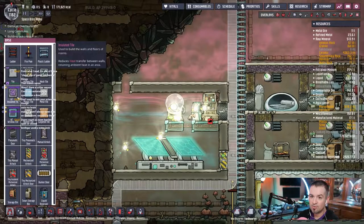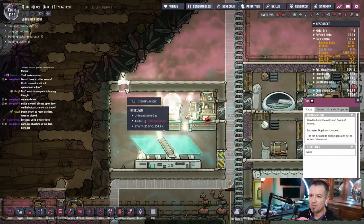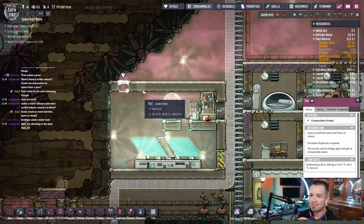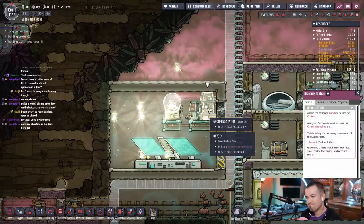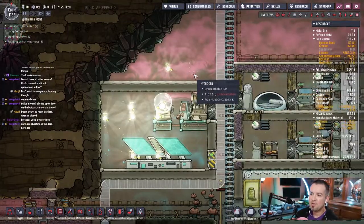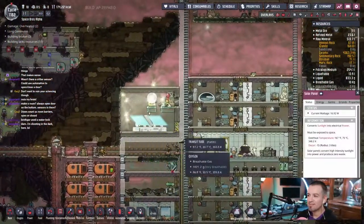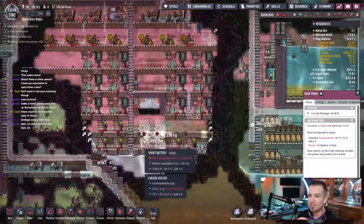Water lock — yeah that makes a lot of sense, I could do that. This might be one of the situations where I'm willing to do that. I usually don't like water lock stuff, but honestly — nope, there they go already, already trying to escape. Watch them all pile out of there. Thank you for dropping sedimentary rock, now please do the rest of the job. The grooming station doesn't work — you know what, forget this room. Letting that one free really helped though — now we're getting 16, 40, 28, 30 watts and getting something out of it.